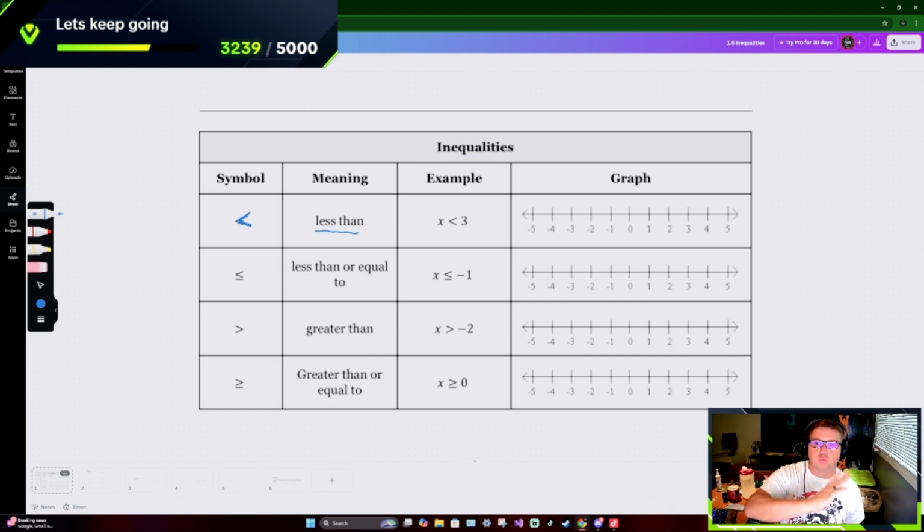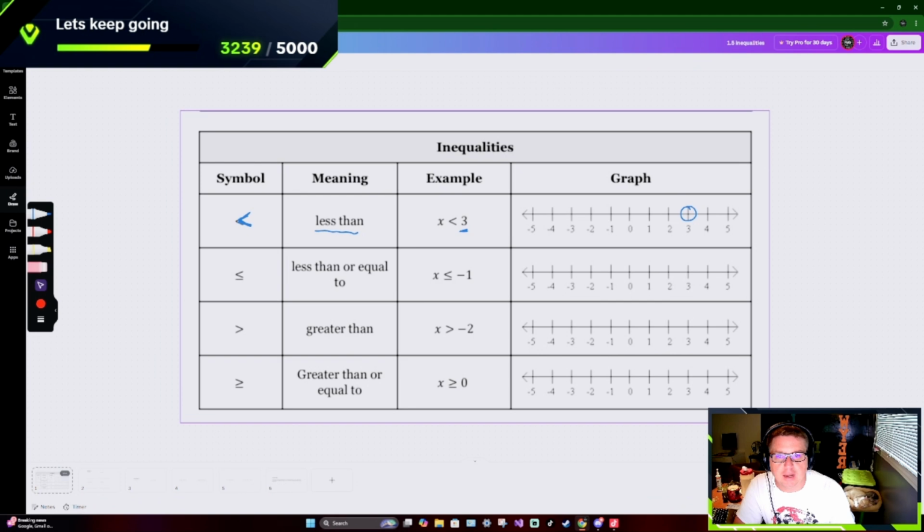And when we read left to right, you would say x is less than 3. So yes, they open both directions, but there is a specific name for the direction that it opens. So now let's look at what number we're talking about. The number specifically focused on is 3. Now, there are two types of 3s. It could be equal to 3, or it could get right up to it, but not equal 3. So, for this problem specifically, it's saying x is less than, strictly less than, 3.